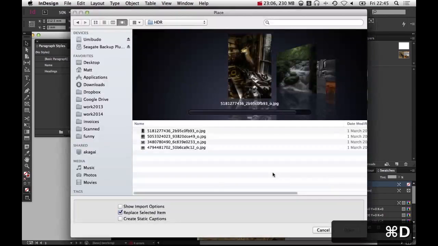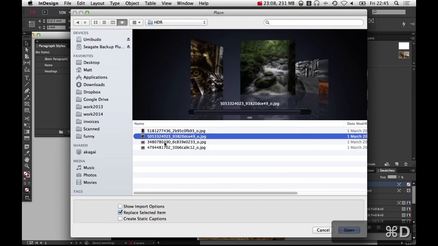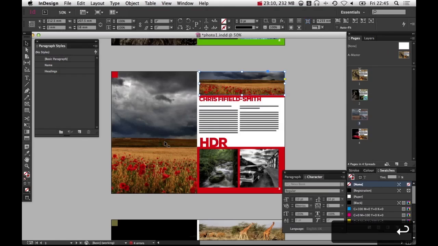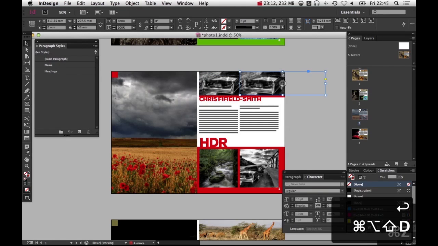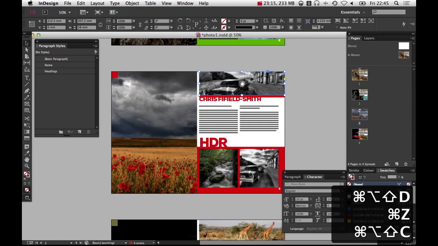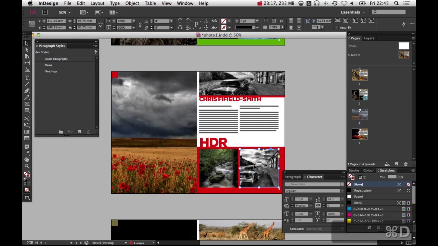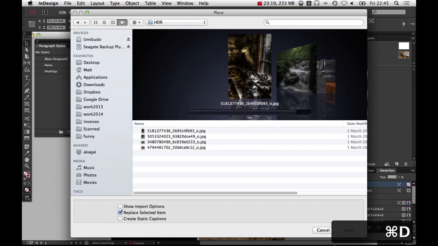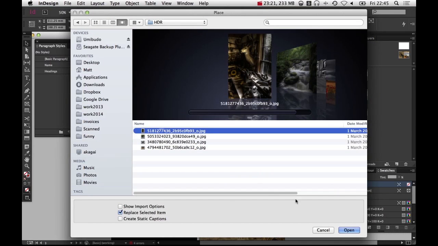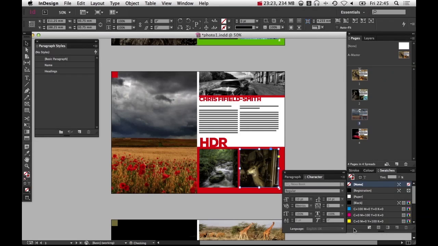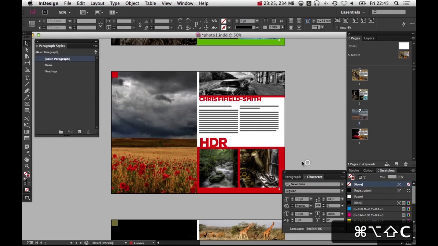This one can be the car one because that's more of a sort of horizontally shaped picture. That's not the key combination I was looking for. There we go. And this one can be this one. There we go. That's cool. Let's drop that in. Wonderful. There we go. Beautiful.